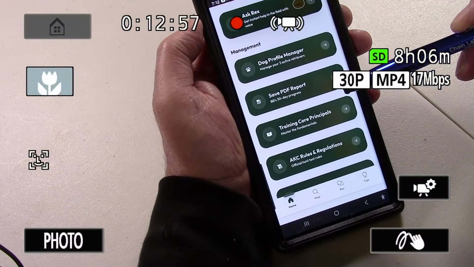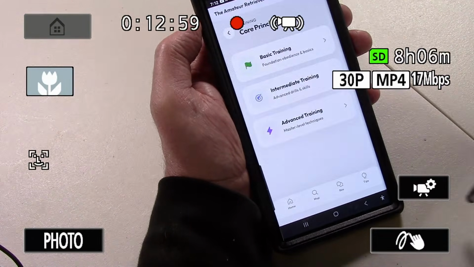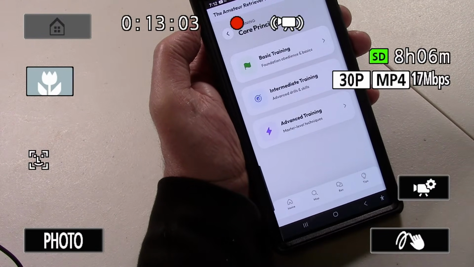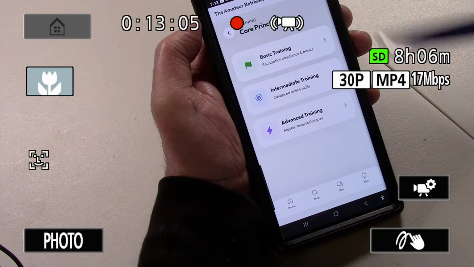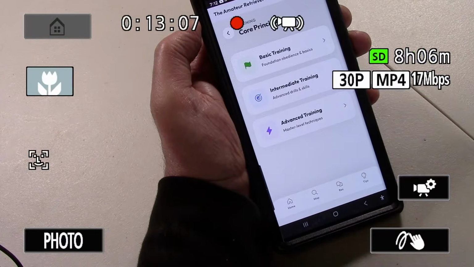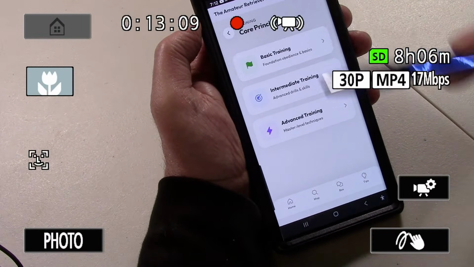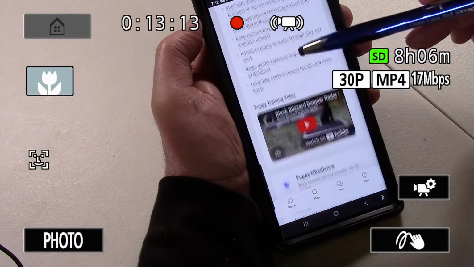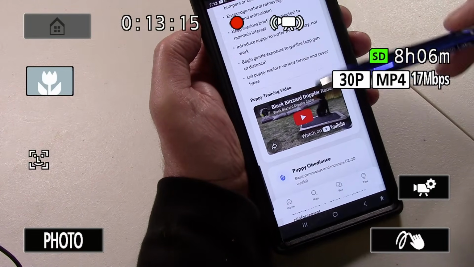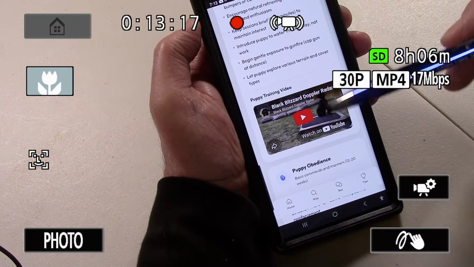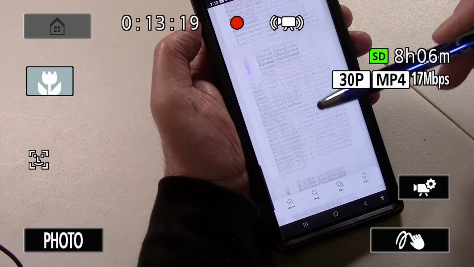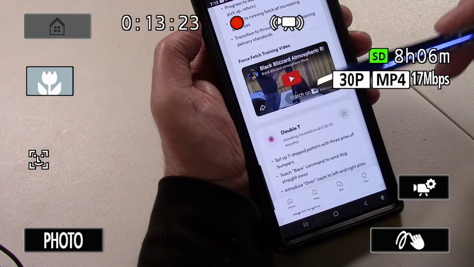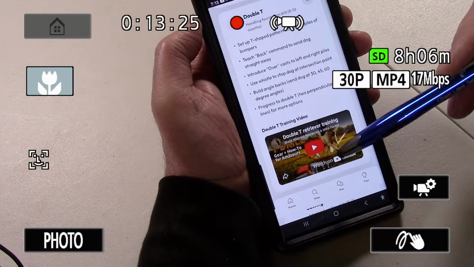And then I've added training core principles. If you follow anyone's professional program, they break it down into 3 categories: basic, intermediate, and advanced. You go into basic training, and it's going to start with puppy training. It's going to have videos on food rewards and the things I've done with my puppies, puppy obedience, and then it goes into formal obedience, e-collar conditioning, force fetch, double T, wagon wheel.